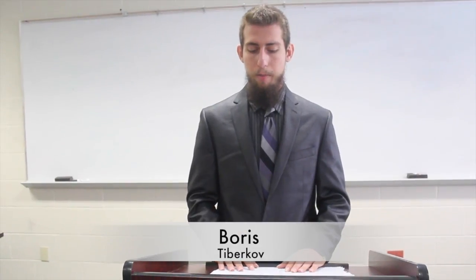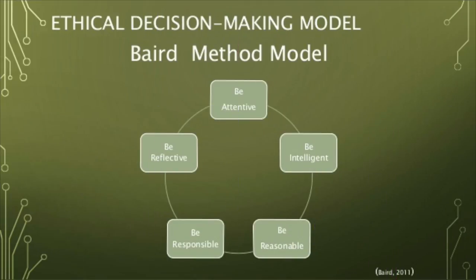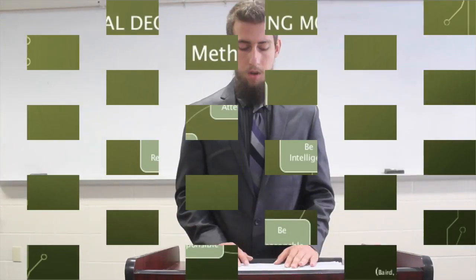Greetings from Rattler Views. Today I will be discussing how to use the BEAR decision model in order to make an ethical decision. The BEAR decision model is a decision-making process that has 5 steps that build on each other. The model uses ethical theories to evaluate the values and intentions in a complex situation and make a decision which balances the criteria and core virtues of the 4 ethical lenses.